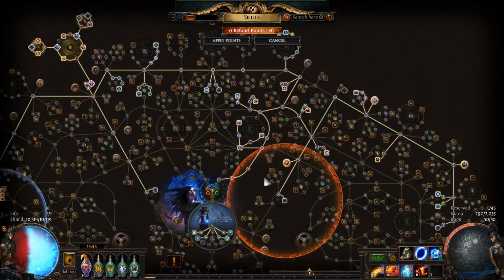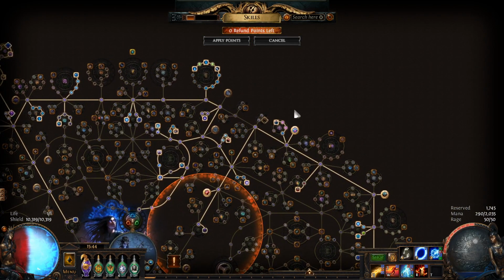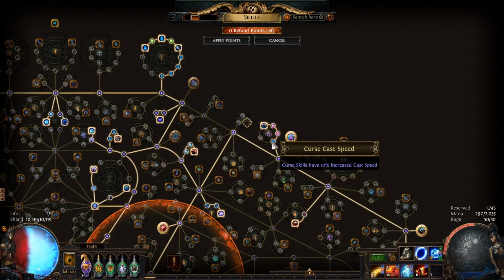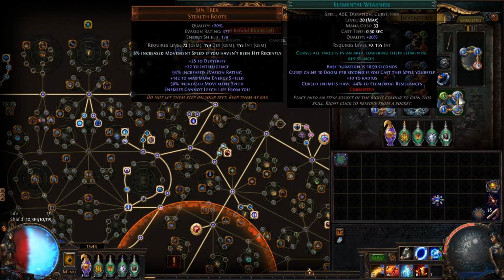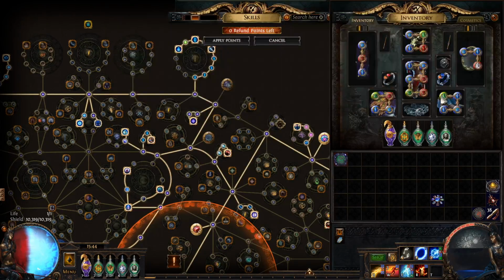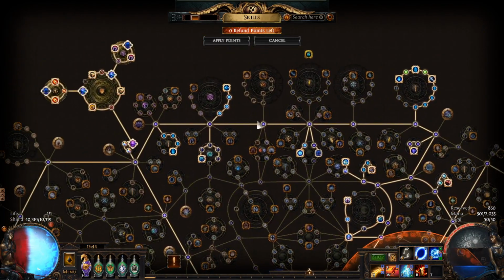Tree really quick. Again, very similar to the build that most people know, the int-stacking build. The only difference is I do get an additional curse because I apply Conductivity as well as both my mark and Elemental Weakness. So we have all of this going on all the time. Autopilot, don't even have to worry about it.